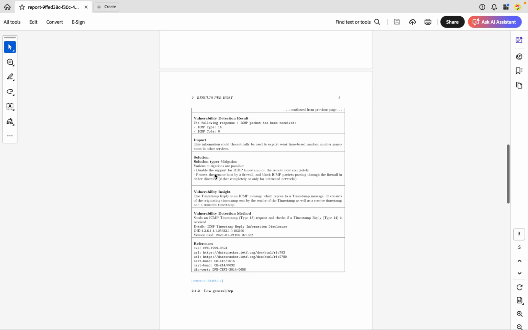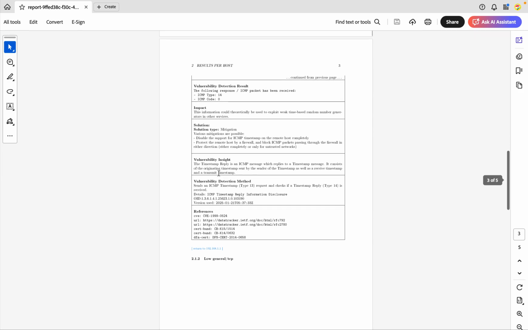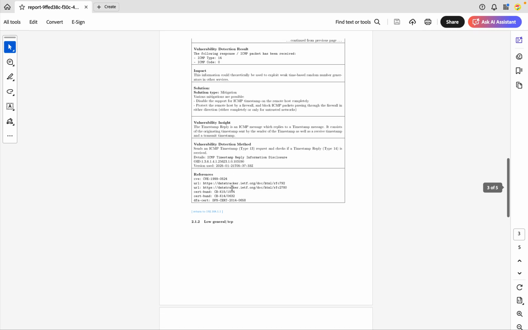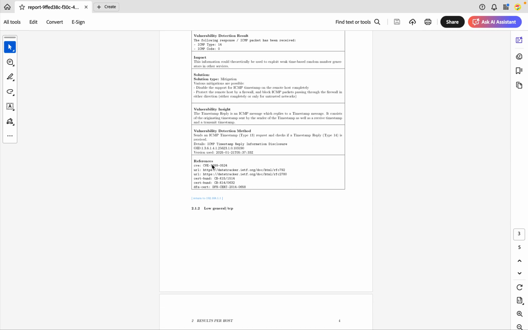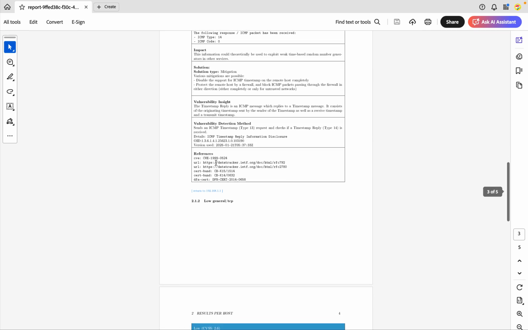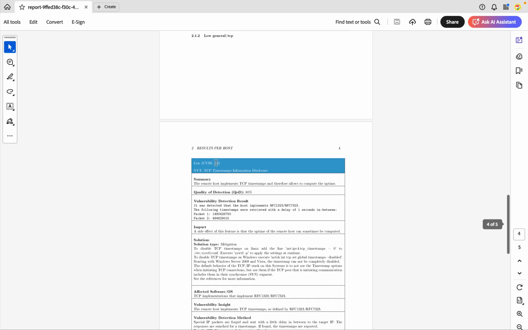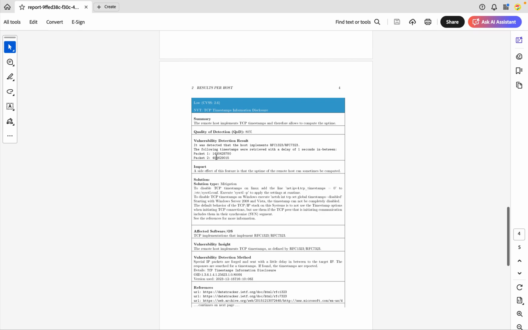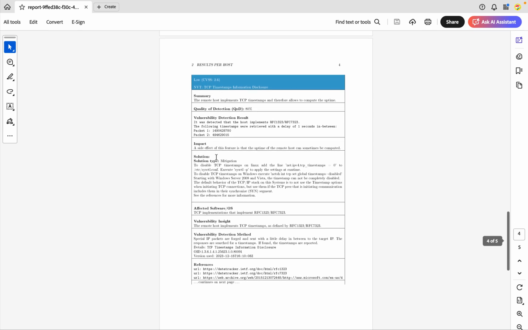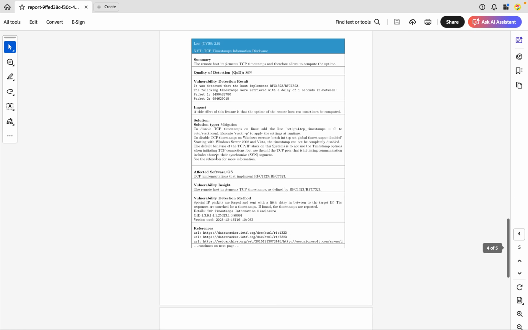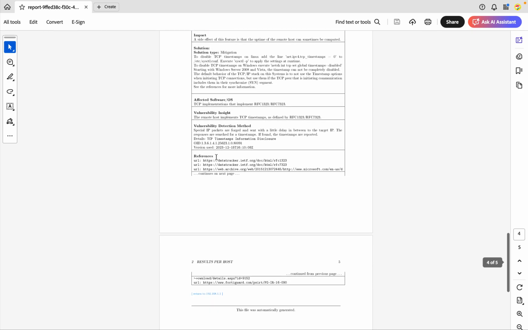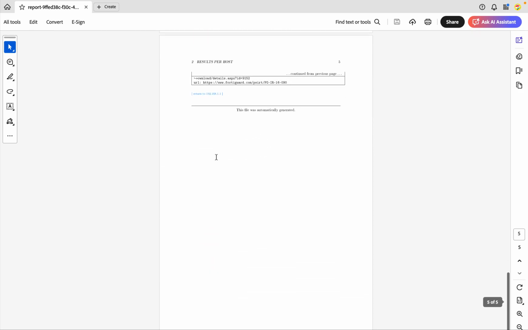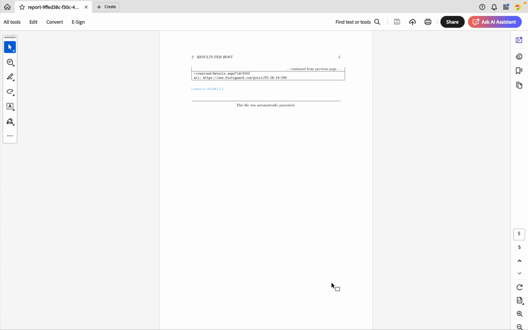We have the solution tab right here, and then we have the vulnerability insight, the vulnerability detection method, and the references about the CVE and the URL. Also here for the result per host, we have pretty much the same thing: the impact, the solution type, the mitigation, the vulnerability insight, and the references. This is all about the GVM scan report.